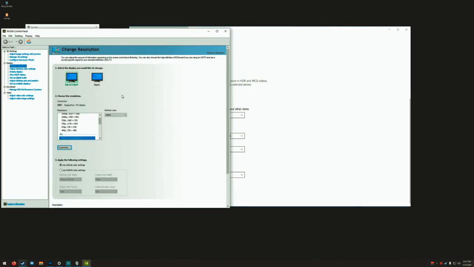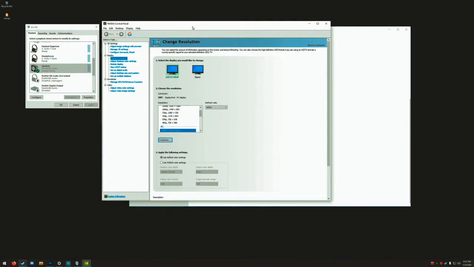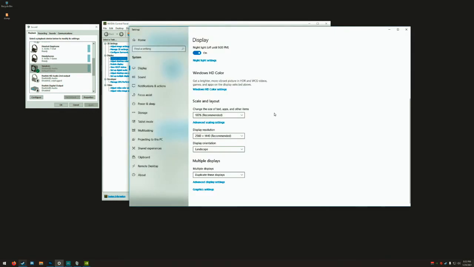Okay? Finally, what you need to do is go into the NVIDIA control panel. Whenever you plug in your Elgato the first time, NVIDIA is going to probably freak out, and you're going to go to the change resolution portion of your monitor, which is my Dell. You're going to set it back to its native resolution, and you're going to set it back to its native refresh rate. You'll notice right here in the NVIDIA control panel that the Elgato cannot be modified, and that's because in the Windows display component, we are duplicating the display.